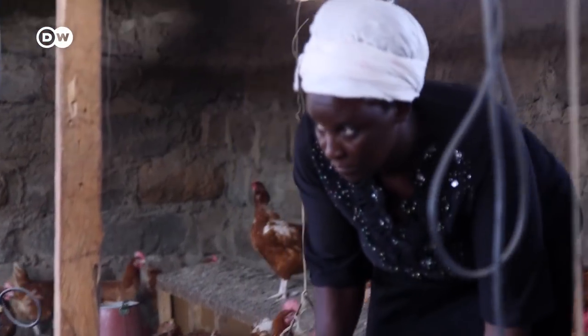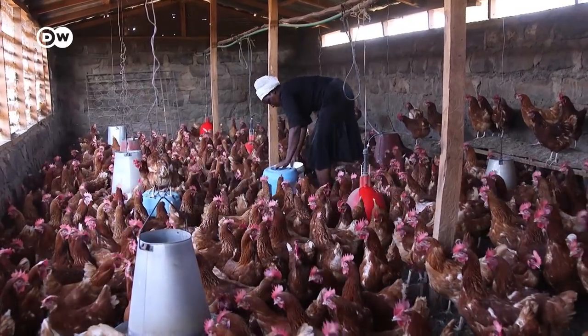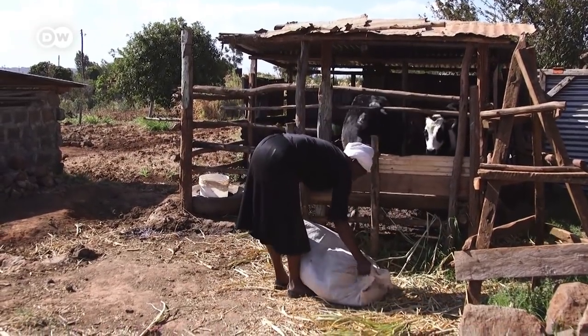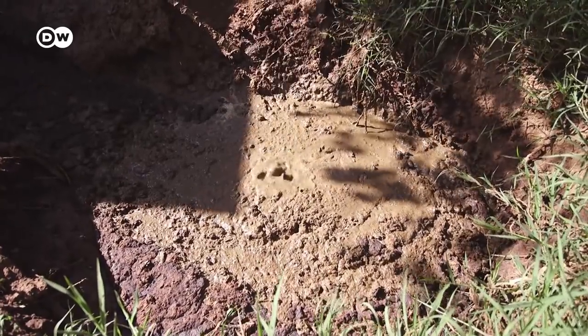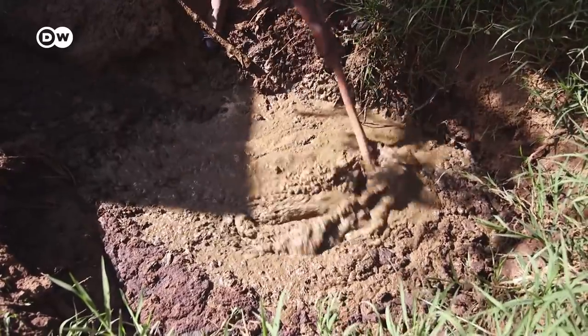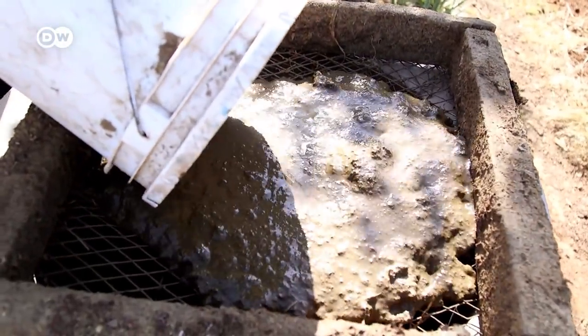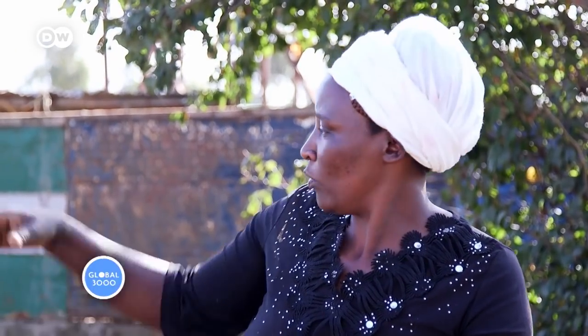Phyllis Wambui was able to afford one. She'd saved some of the money she makes with her 600 egg-laying hens and her cows, and she was able to get a microloan. The plant is fed with manure mixed with water, and a pipe under the ground takes the gas produced to her kitchen. She says cooking is so easy now — she used to have to gather firewood and buy charcoal, which was very expensive. Now she comes home late and cooks supper in 10 minutes.